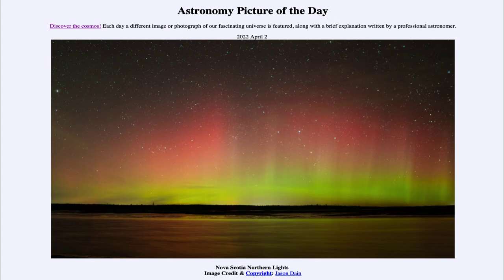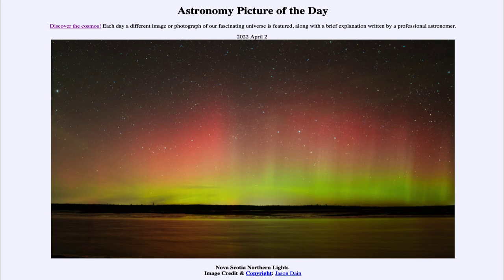Now, stars will become harder to see simply because the sky is brighter, but there's nothing there that actually blocks out the starlight like a cloud would. And you can see a few clouds down there very close to the horizon. Those would completely block out the starlight. The aurora would not do that. And we can actually see stars straight through the aurora, much as we see in a number of the regions here today.